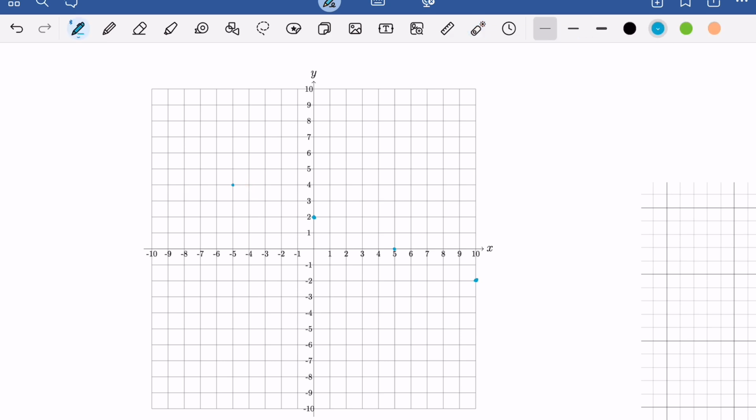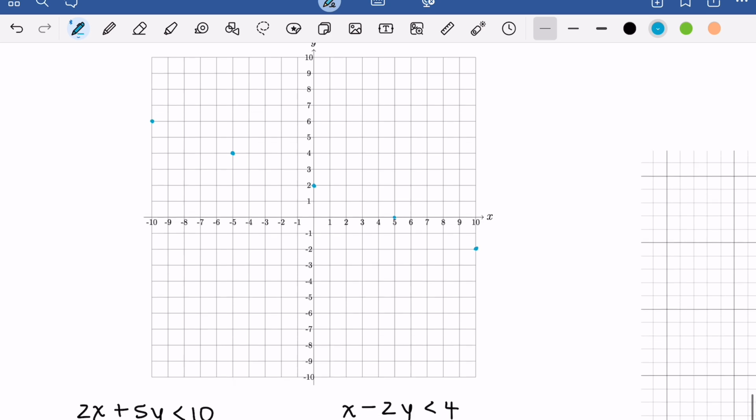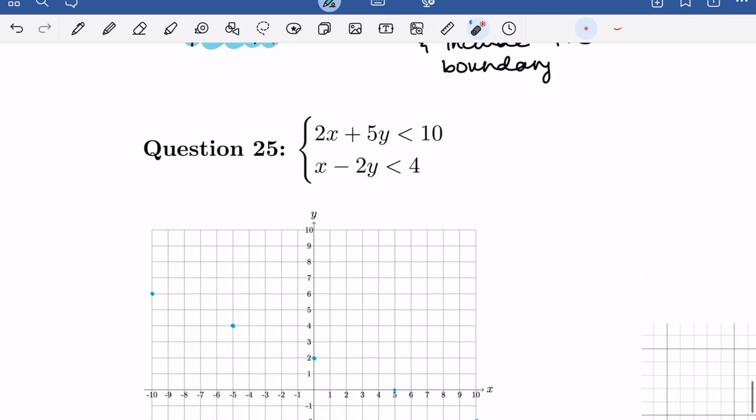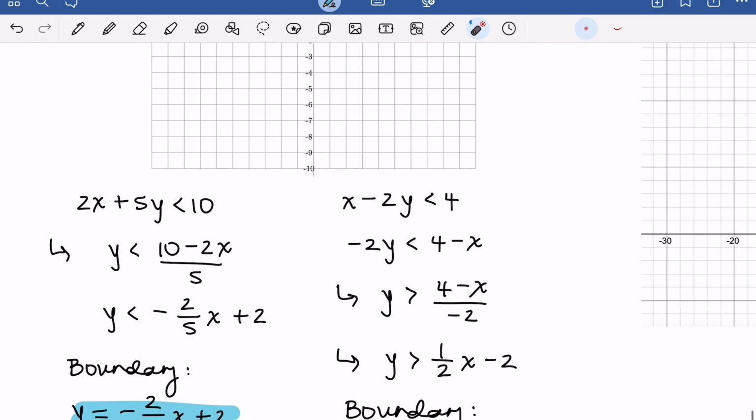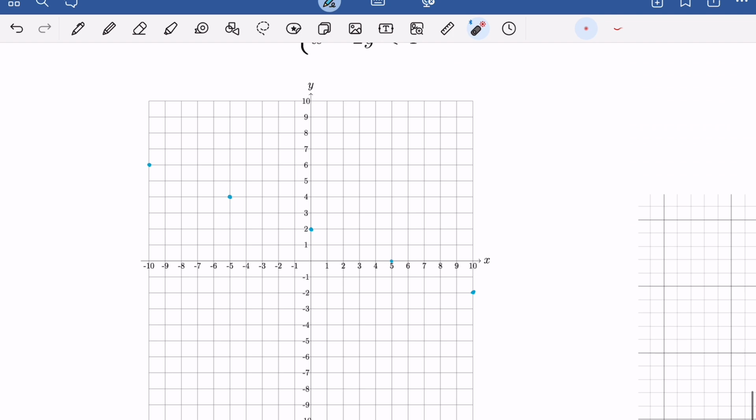So that'll be this here, and then repeating this, we have this here. Now, before I graph this, I just want to emphasize that we're trying to find values that'll satisfy this, but we don't have an or equal to sign here. So that means all of our values on these boundary lines are not going to be included in our solution set. So in order to emphasize that, we're going to draw our boundary line with a dashed line, just to emphasize that we're not including the points on this boundary line.